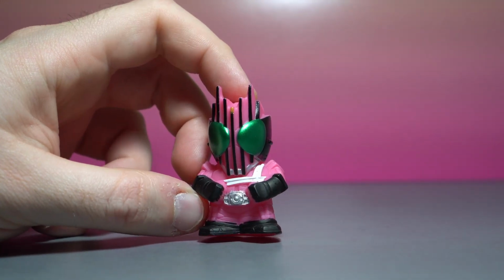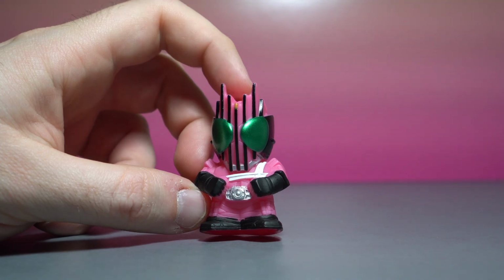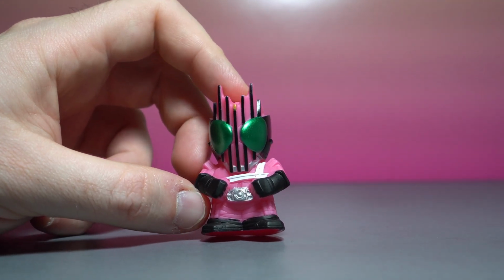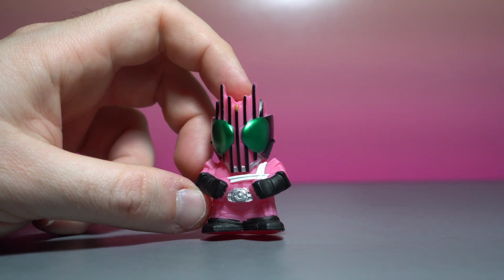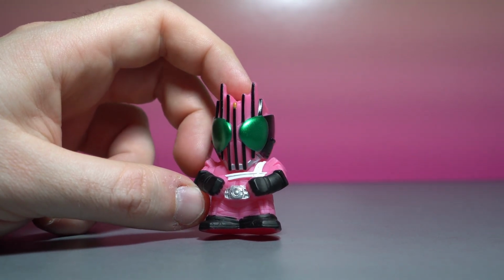I really like Decade. I'm a big fan of Masahiro Inoue, who's the actor, and I love the swagger he brings, and he's always down to come back. Though after the last special, I don't think he'll be back, but wherever there's money to be made, there will be a Neo Decade Complete Omega Hyper Ultra Form 77, right?